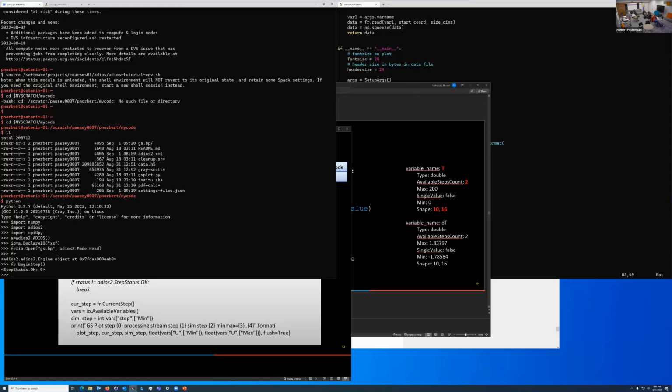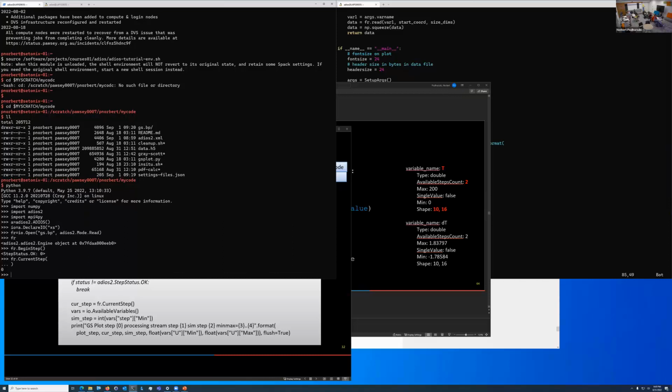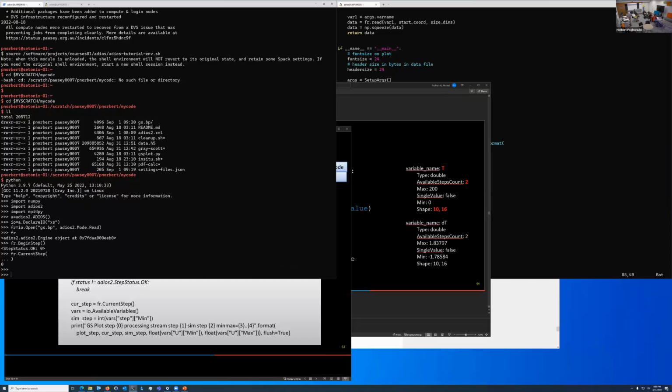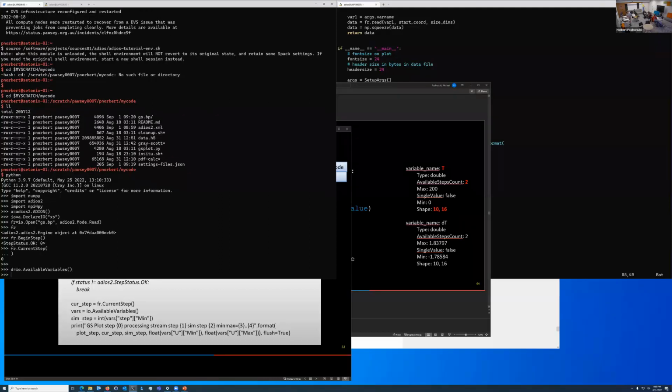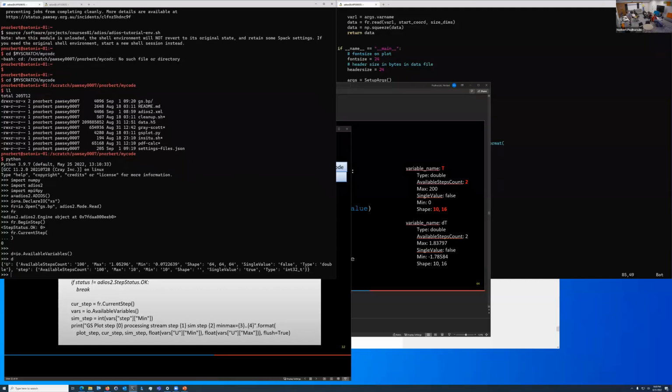Okay, we got an okay, and then current step 0, and then the dictionary, the IO available variables. So now, as you see, this dictionary has two elements, the U and the step.